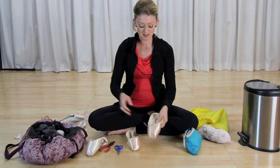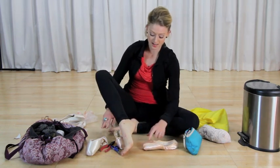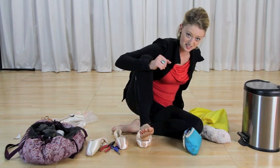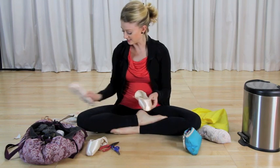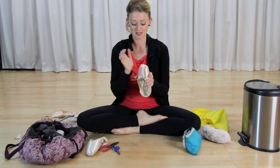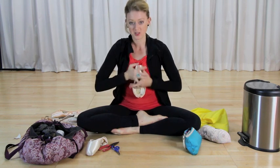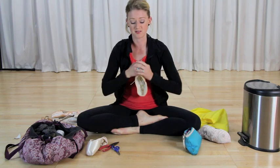The other way you can do it is to stand up and put your heel on it and stand on it, and that will crunch it and get it flat too. So there goes that beautiful round box that you just got. We'll just do one today. The other thing you can do is put a palm on either side of it and squeeze it together that way. You're just basically trying to soften it a little bit so it's just not so stiff, right?